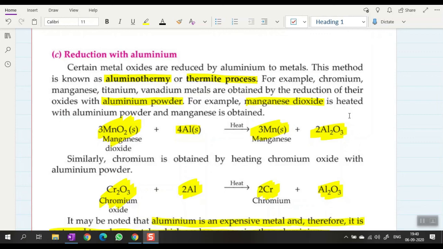At some places on the railway track there are some cracks, and these cracks are to be taken care of, otherwise it can cause huge accidents. So they examine in a week or so, or at regular intervals of time, these cracks and they fill the cracks, or they weld these tracks together with the help of aluminothermy or thermite welding.